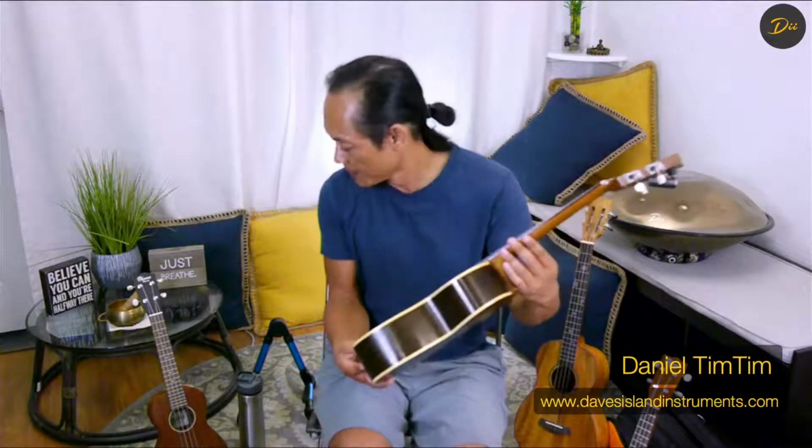And this is a good ukulele, Ohana TK70R. I think it's on our site. You guys can check it out. Good price, excellent ukulele. Okay.